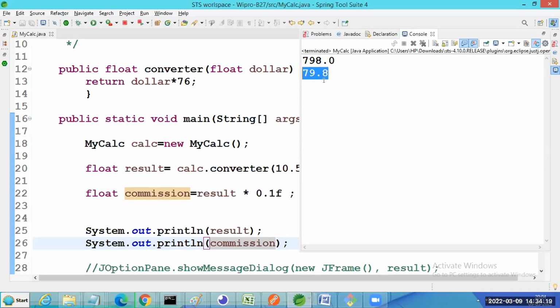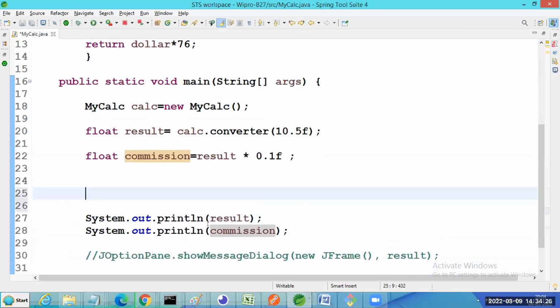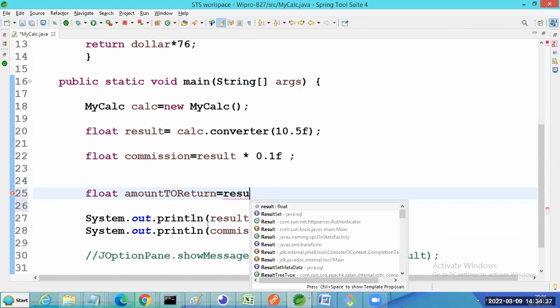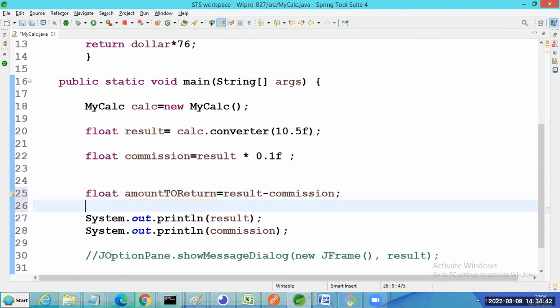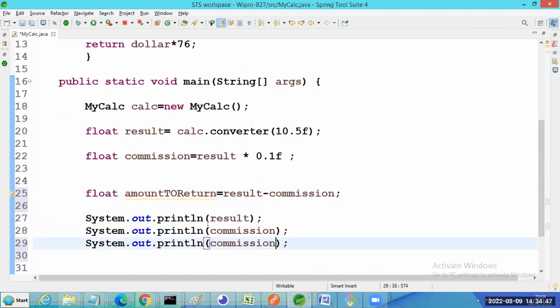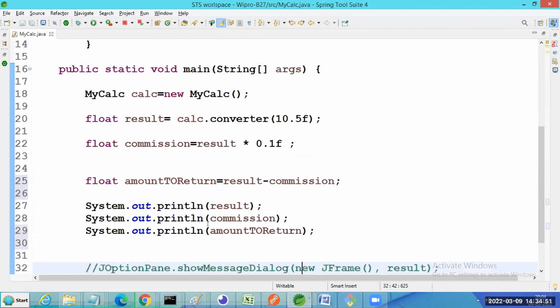Yes, sir. For that, we can create another variable, amount to return, which will be equal to result minus commission, and then let's print that as well. Amount to return. Let's save it.